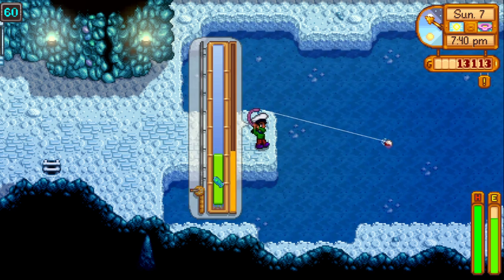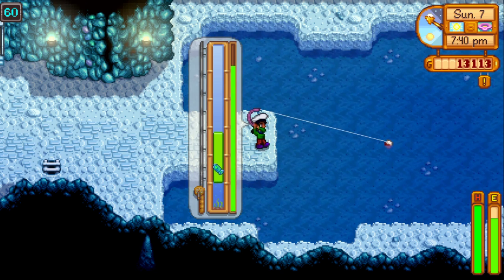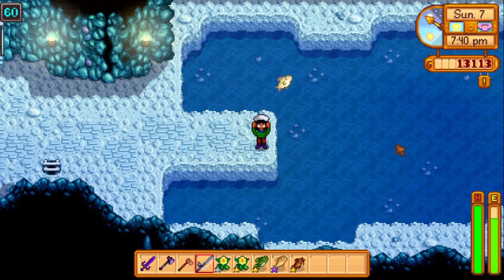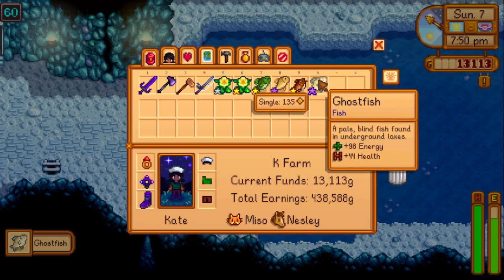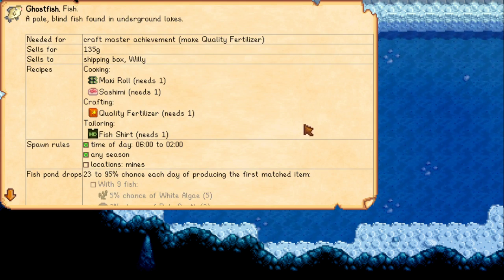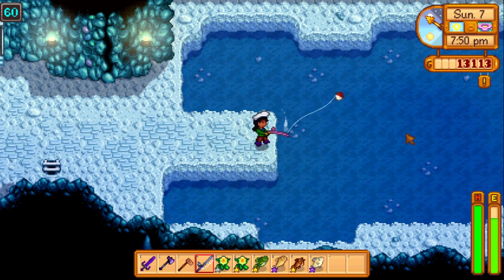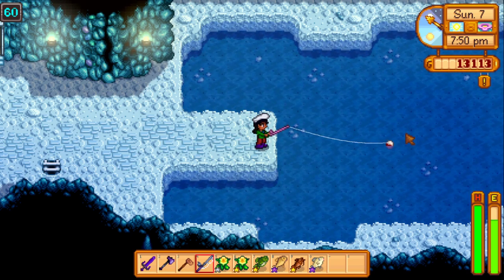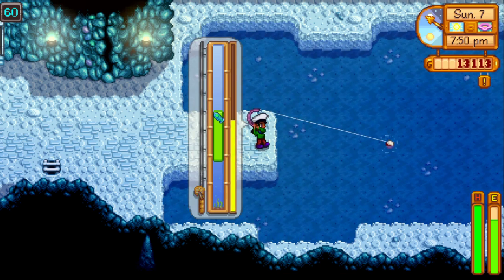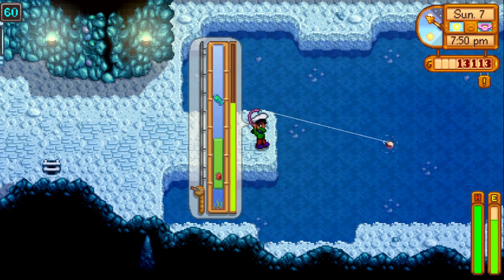Oh, we got something, and it's probably a ghost fish. It is very likely to be a ghost fish. Yep, no words. They're really good quality though. I own one of them. Yeah, I'm keeping this one. Oh, I have a new item in my inventory. Really? I'm gonna have to take it. Take the treasure.